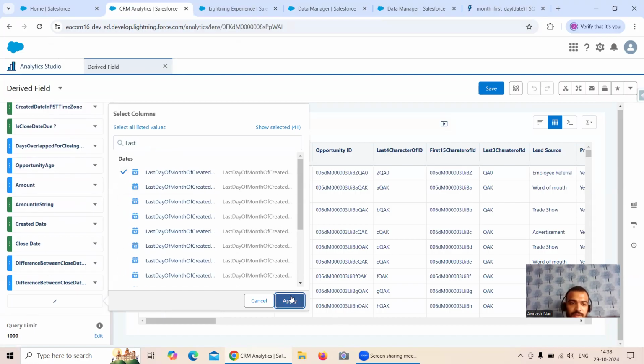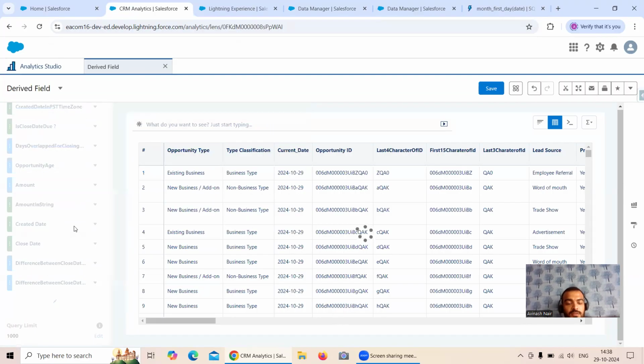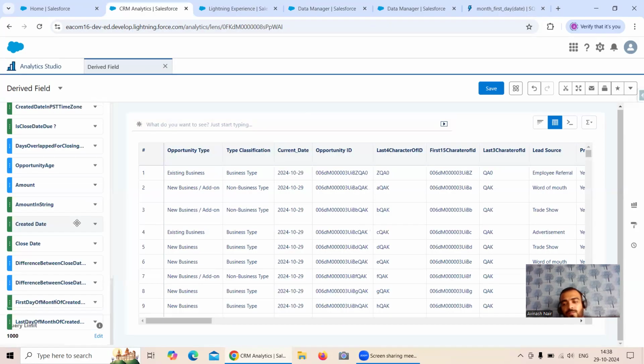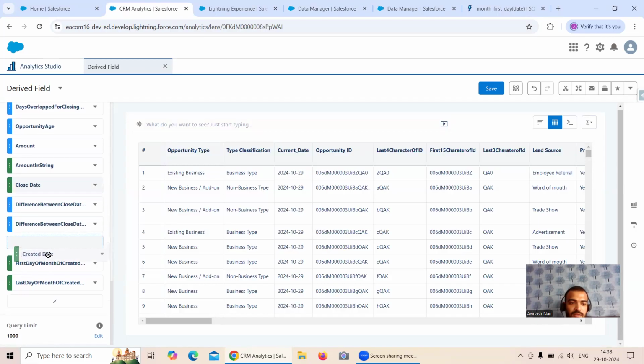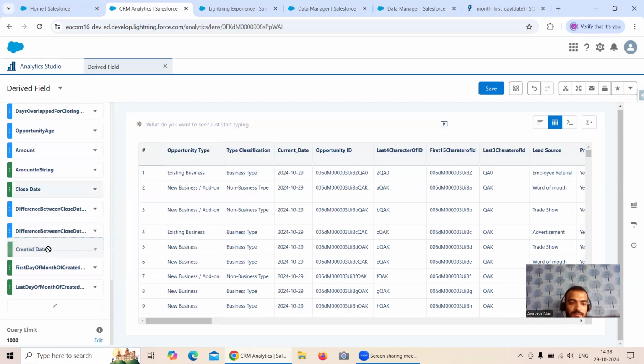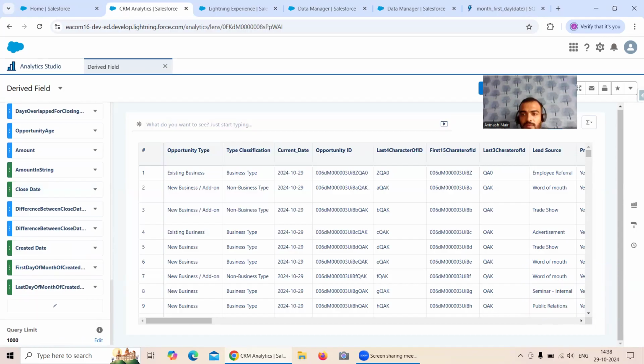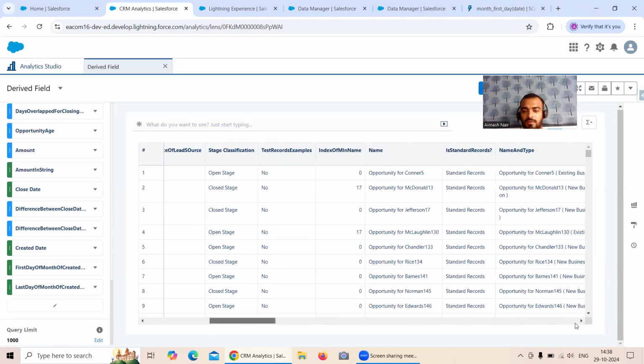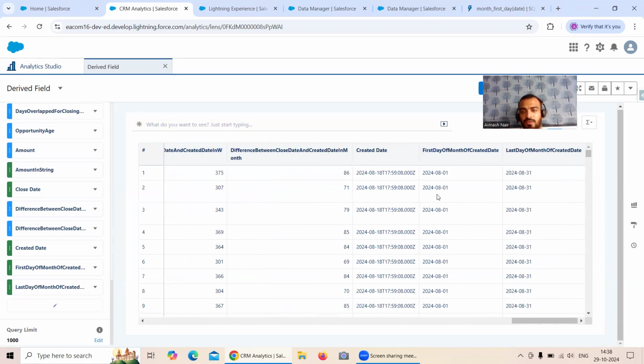Let me click on apply, and let me bring the created date over here. So now here if you see, this is my created date, right? 18/8. So first day I'm getting as 1/8, and last day as 31/8.